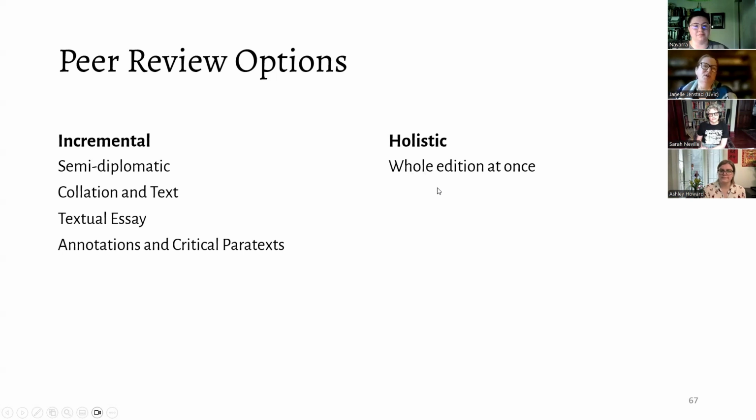The holistic way to do it would be to review the whole edition at once. And what we do for peer review is we actually put the edition in what we call the peer review anthology. And we can give that link to the peer reviewers so that they can look at your edition in a frozen state. You might still be working on it on the development site, but the peer reviewer is going to see something stable. We can also use the peer review site for students who have to defend a thesis or be examined on their project.